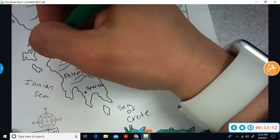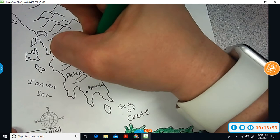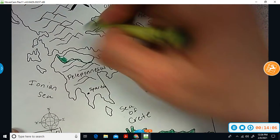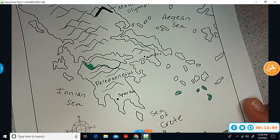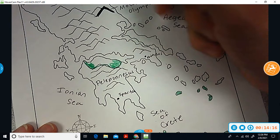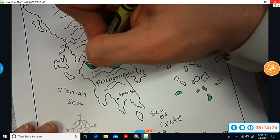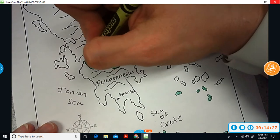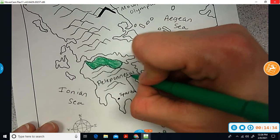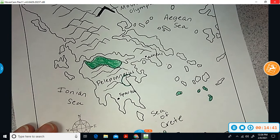First, I'm going to draw a line in to kind of see where my green areas are. So I'm going to start here and come around, down, and up. Inside that line right there is all green. Okay, then there's another chunk right here. Just draw a little C around that little area right there, and inside the C is green.